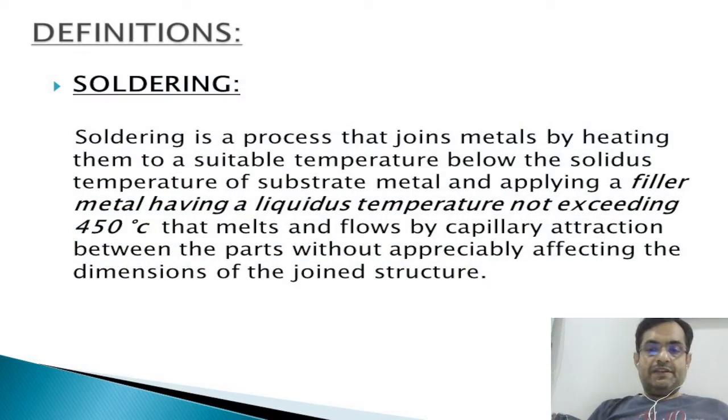Coming on to the definitions. First, we'll know about the definition of soldering. So soldering is a process that joins metals by heating them to a suitable temperature below the solidus temperature of substrate metal and applying a filler metal having a liquidus temperature not exceeding 450 degrees Celsius that melts and flows by capillary attraction between the parts without appreciably affecting the dimensions of the joint structure.